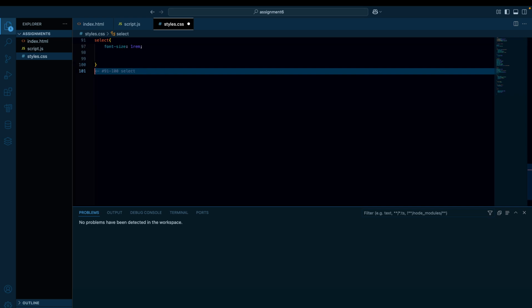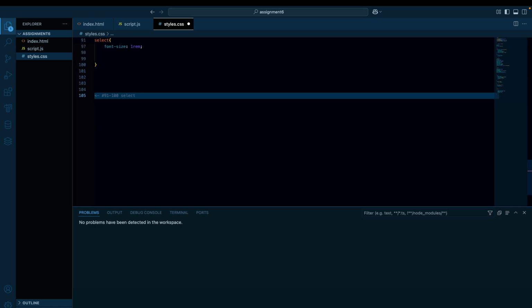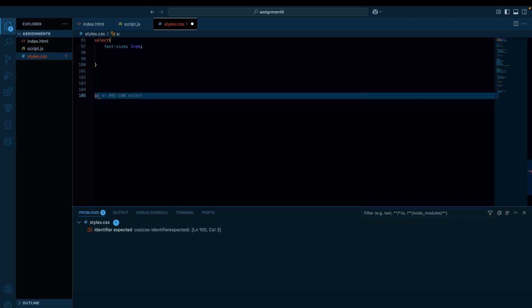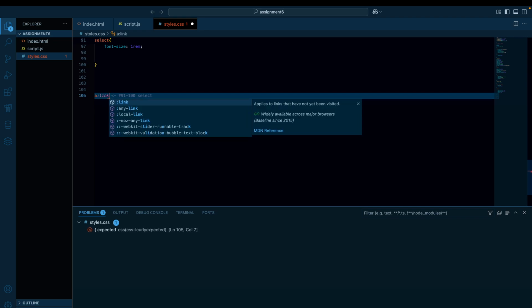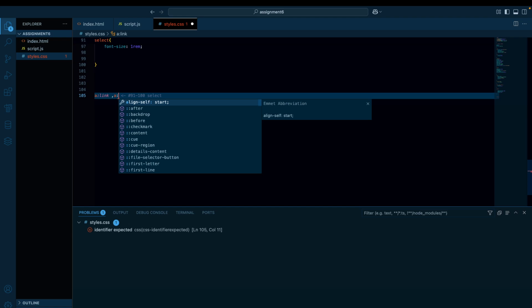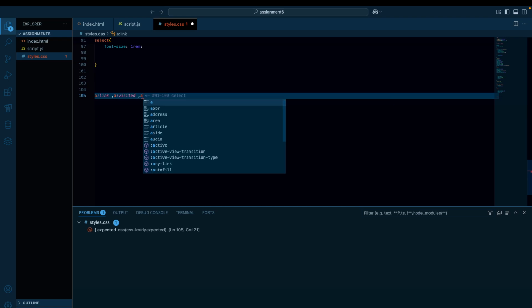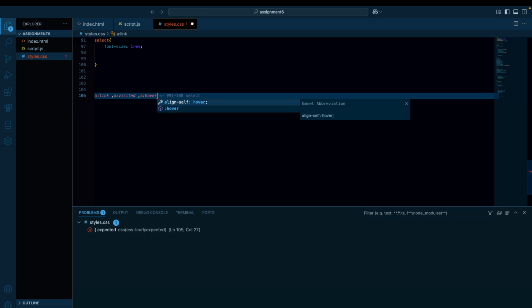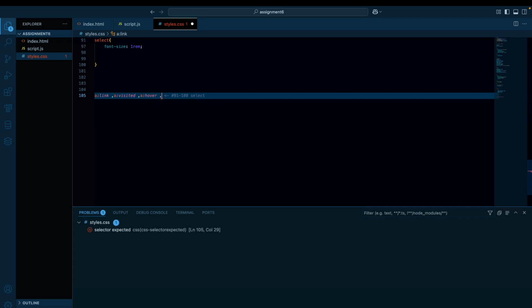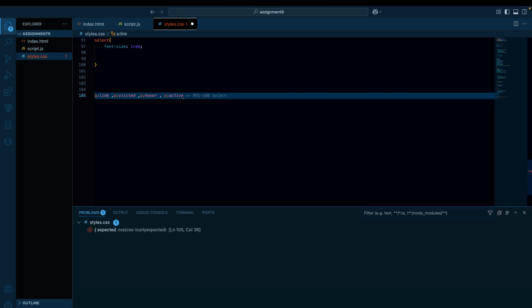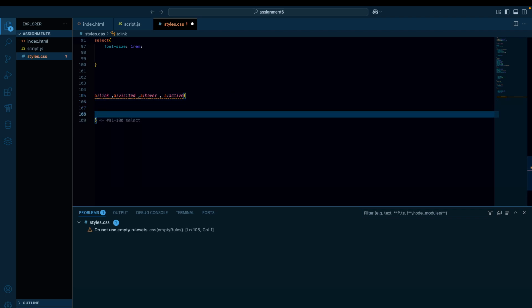Now whenever we are on, we'll be using the pseudo element, and when we have that visited option, and then when we hover over it, and also when it is active, right? There are 3 states a link can have. So when we are in this state, we are going to change the color.